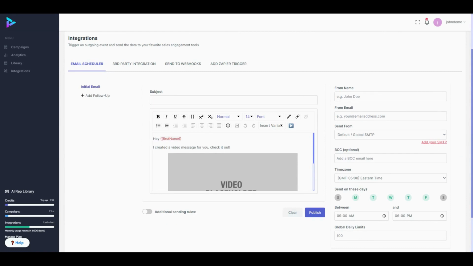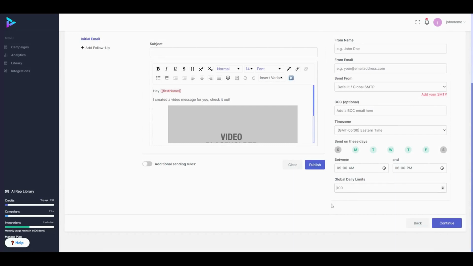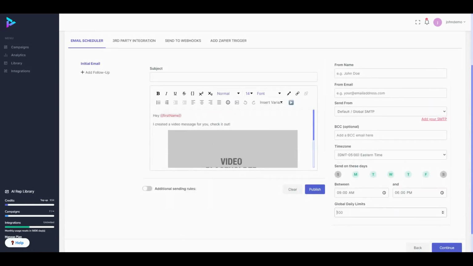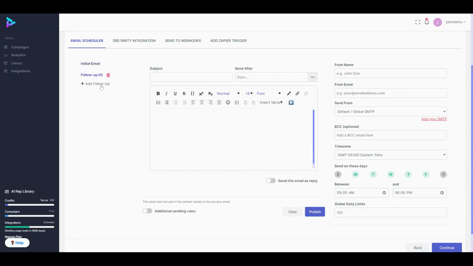And you can write the email here, and you can specify which dates you want them to go out. Basically, you can create a video prospecting engine that comes in through automations on step 1, and we are sending them out on this part here automatically without even touching the campaign ever again. And you can control how many daily emails go out, so you don't burn out your email accounts, specify time zones, and you can even add follow-up emails over here in case they don't reply.